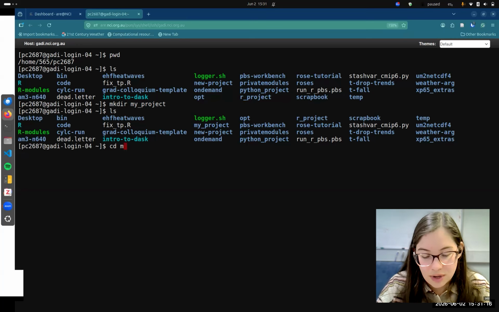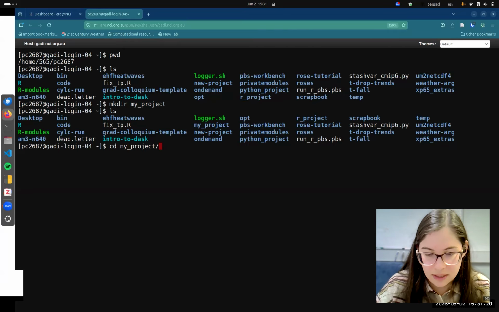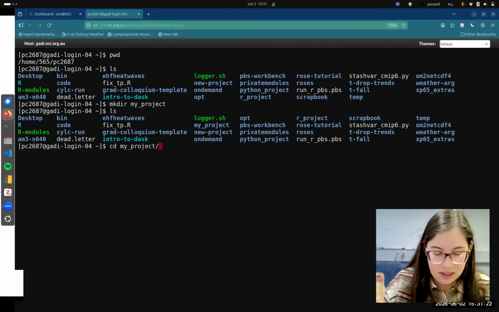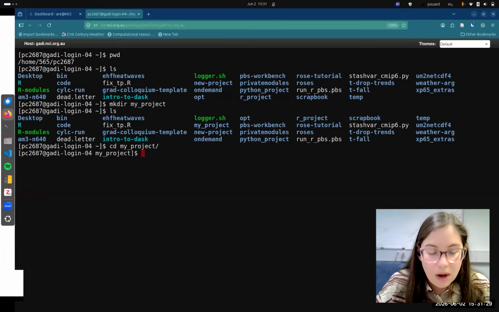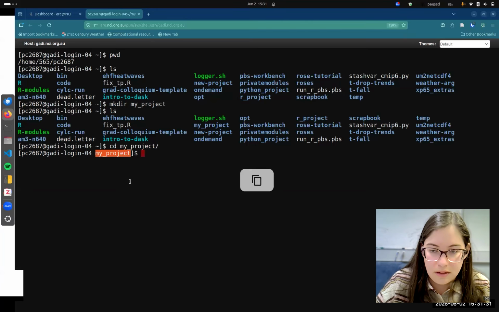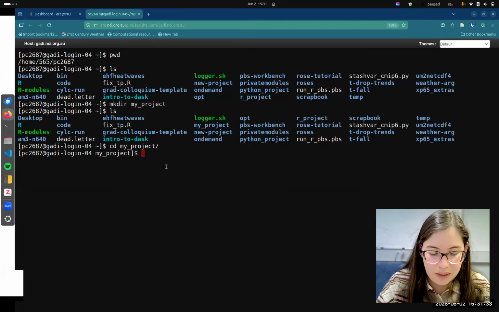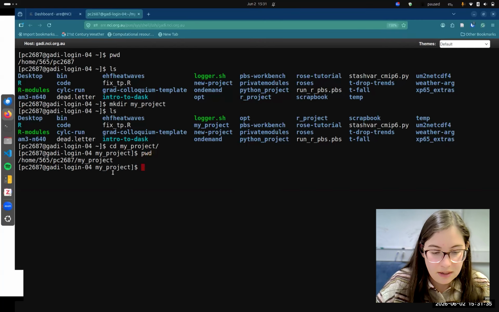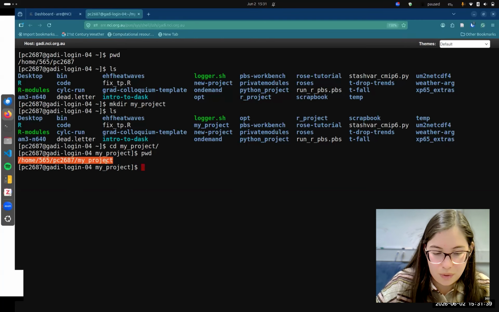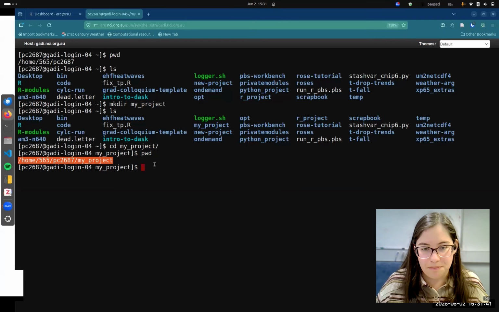So if I start writing, automatically when I press tab, it autocompletes to my project, because that is the only folder with that name. Enter, and now I'm inside that folder. So I can check with pwd, and it returns the path to where I am inside my project.